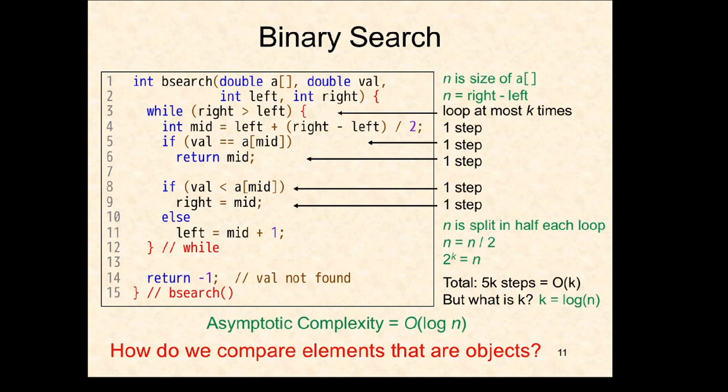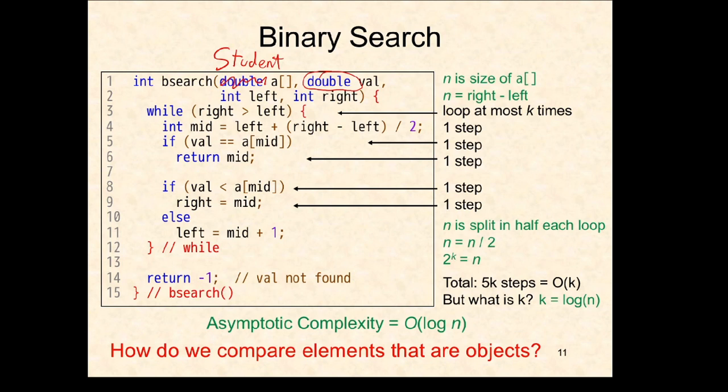Now, there's a question here: how would we compare elements that are objects? So we want to do a little bit of modification to this to look at comparing objects before we look at how to improve binary search. So let's say that this wasn't an array of doubles, let's say this was an array of students. When I'm searching this array of students, I had to change the type of the array. Would I say, hey, here's a student, here's Marie Jones, Marie has a GPA of 3.872, she lives at this address, this city, state, zip code, and so on? Would I give it a whole student object to search for?